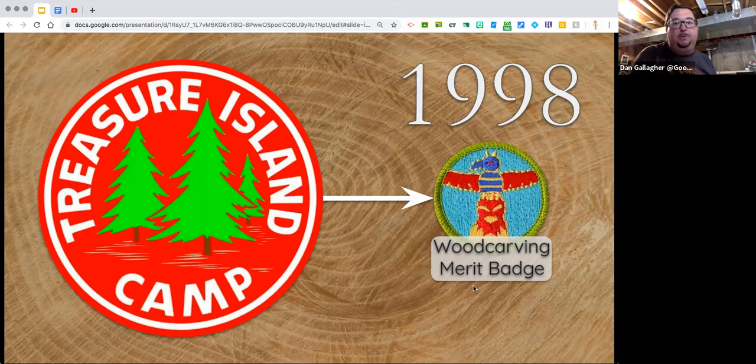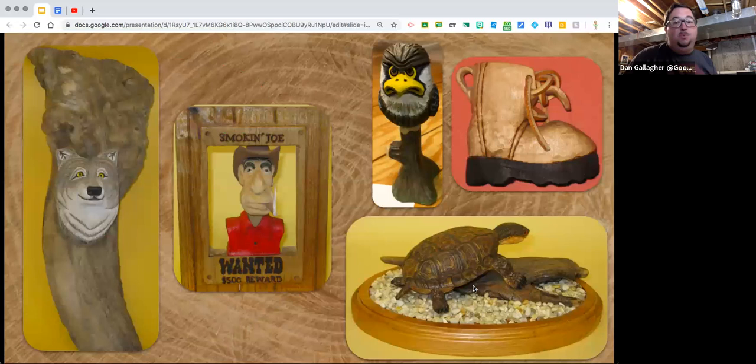But I have done wood carvings as well. Here are some of the carvings I've done over the years. I've been very lucky and been able to take some classes with some great carvers around the country and be able to really hone my skills, my craft.